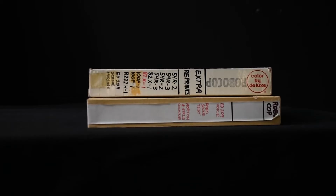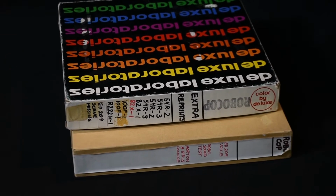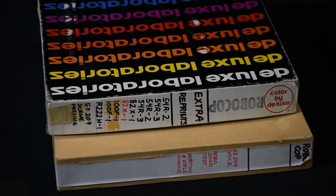Among the collection, the thing I really like is my reels collection. And inside these two boxes, you have the dailies and sound tests on magnetic tape.